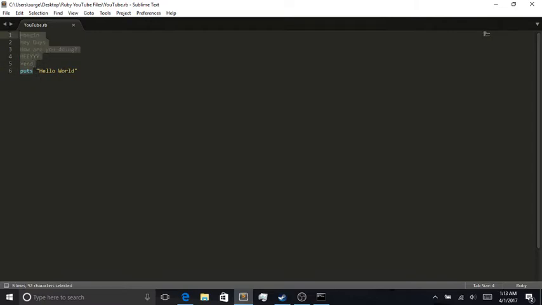If they don't understand what puts means, you could go like this: puts means to print on console and break to the next line. If someone's reading your code, they're like, oh, what does puts mean? I don't understand. It just says puts hello world. Well, this comment helps them understand it and explains what puts is. See, very simple.